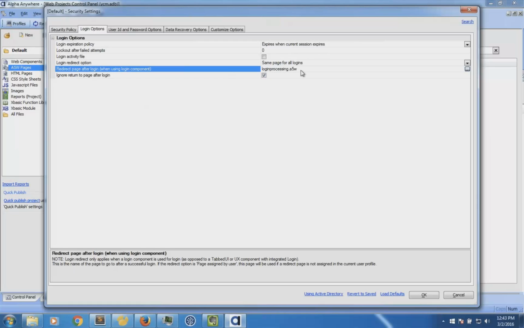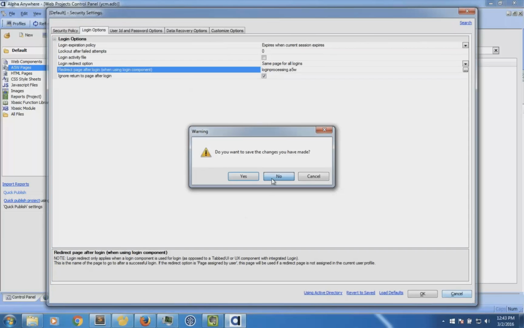Now when the person logs in, it takes them right to login processing. There it sets up some information about them, does all the other things you would like to do, and then inside that script I say, now take them to the page that has the tabbed UI, or wherever you want it to go from there. That's how you would essentially accomplish the same thing.